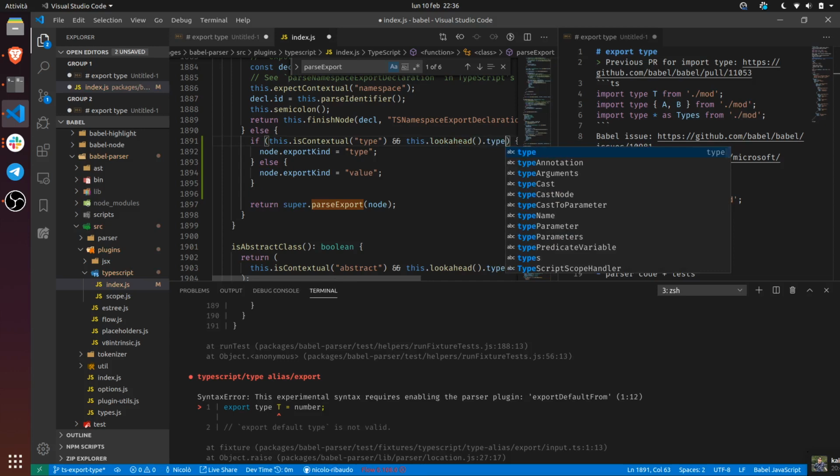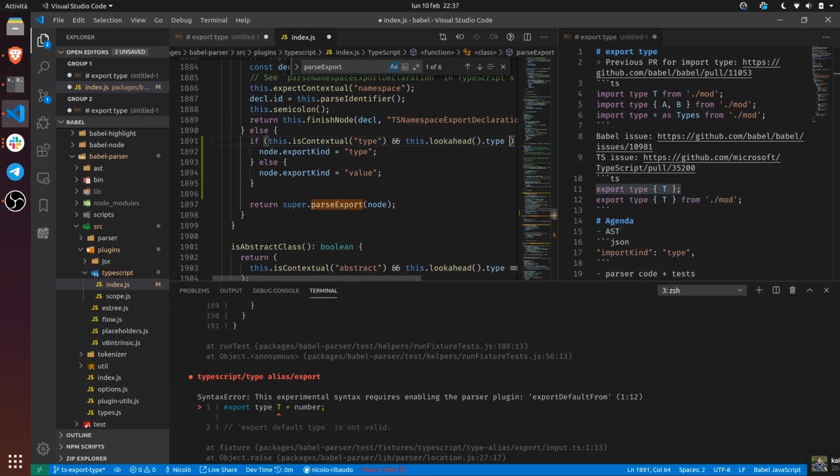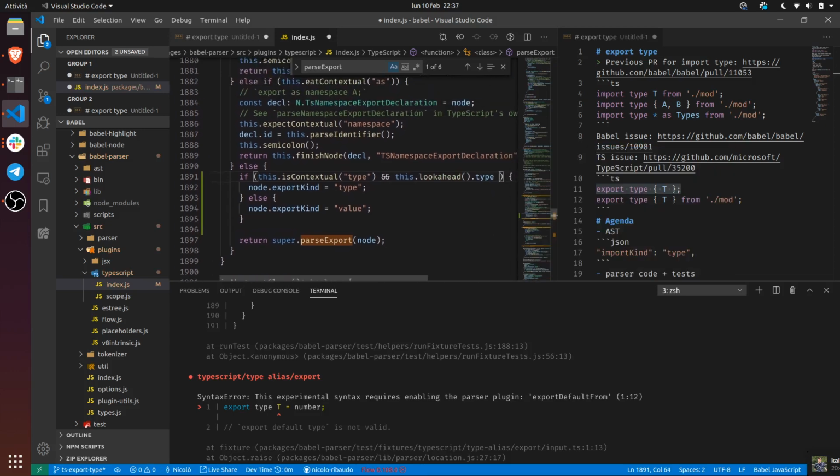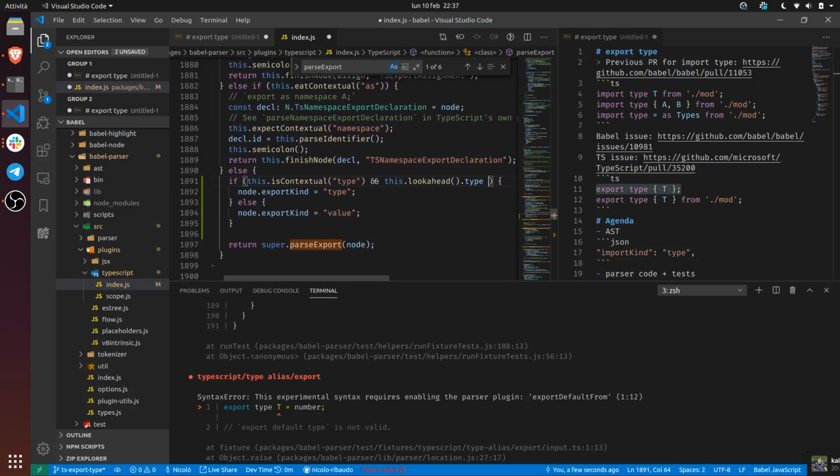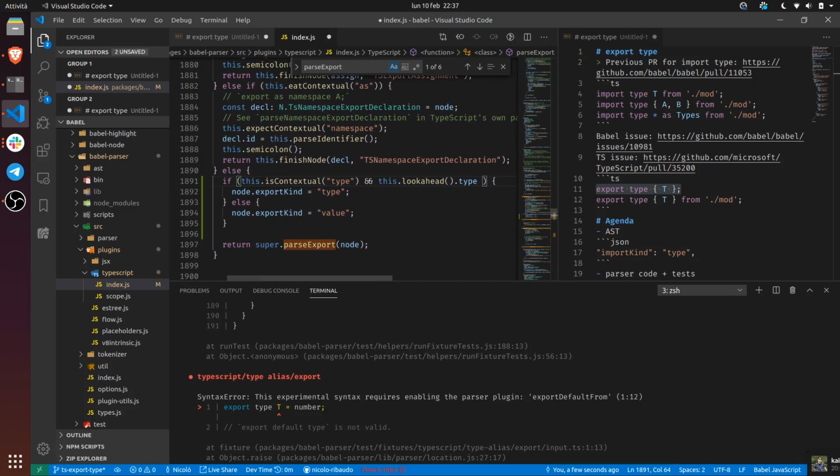Can you explain what consuming the token means? Yeah, so the Babel parser is divided in two steps which run at the same time. The first one is tokenizing, which converts the input source code into a list of tokens. Tokens are like pieces of the grammar, like keywords or values or punctuators.